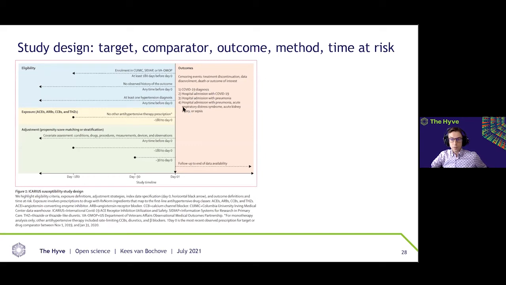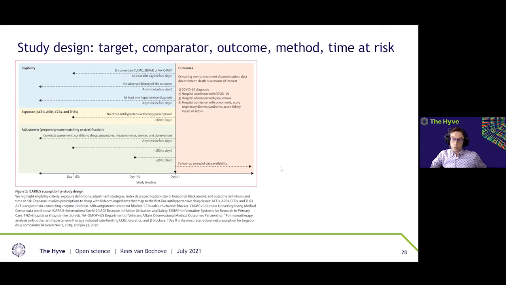But another important thing would be to look at hospital admission with COVID. And recognizing that maybe some of those cases weren't recorded, we can also look at pneumonia. Now that, of course, may then also include influenza patients, but this is why we look at multiple outcomes and then try to interpret the results we see as best as possible.